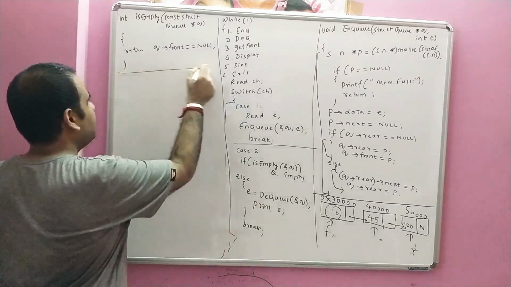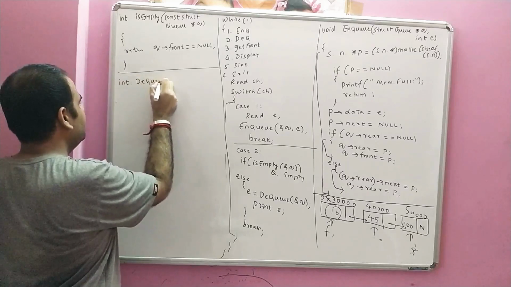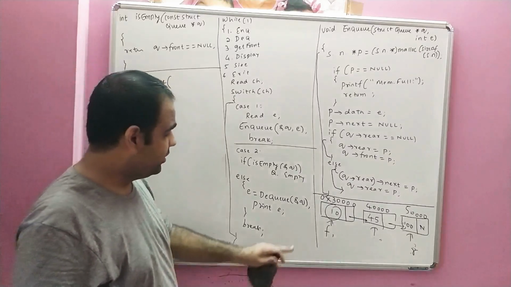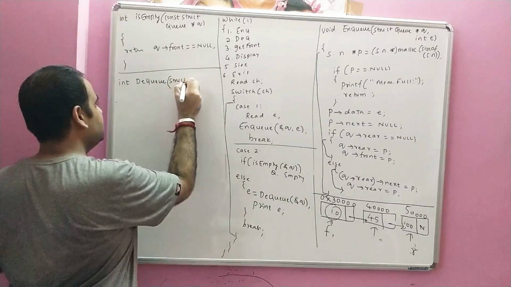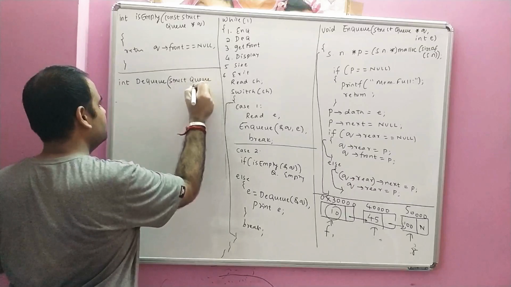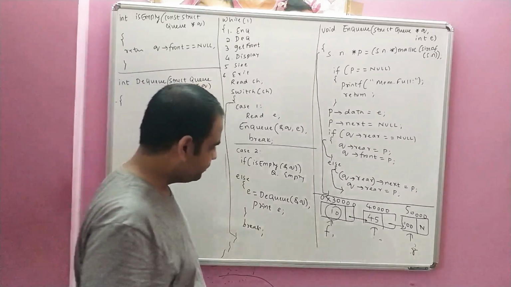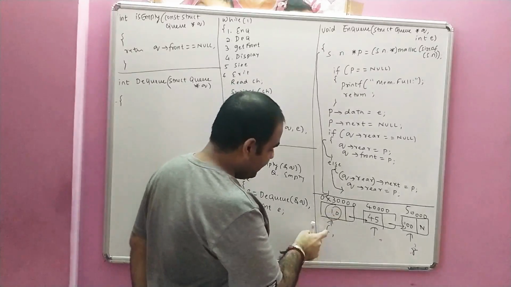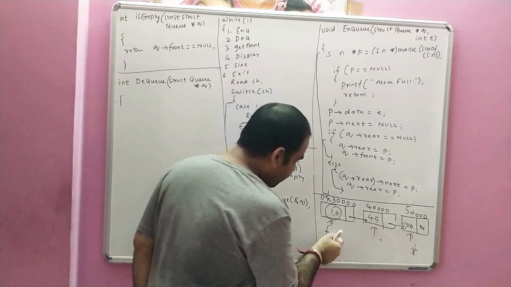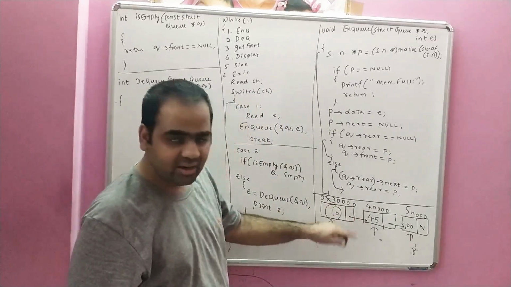Now what is the return type of DQ? It is integer. We say DQ. Now you don't write const over here because the state of the Q changes. Therefore we just say struct Q star Q. Now before we delete this, I need to store this variable, and front should go ahead. Now if front goes ahead, it is a single linked list. I cannot come back and delete this.